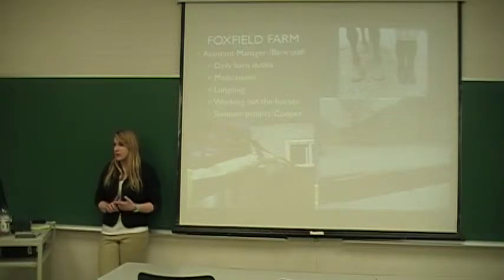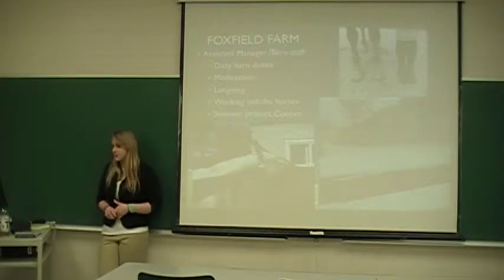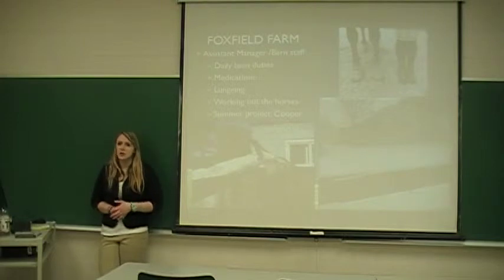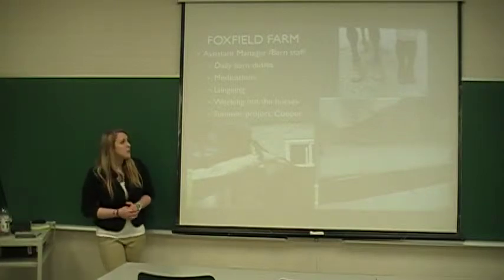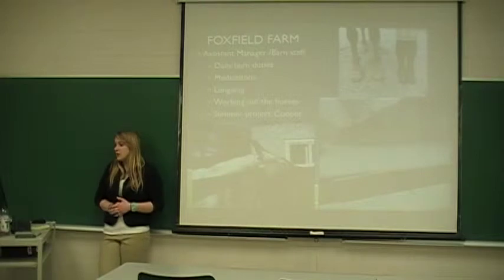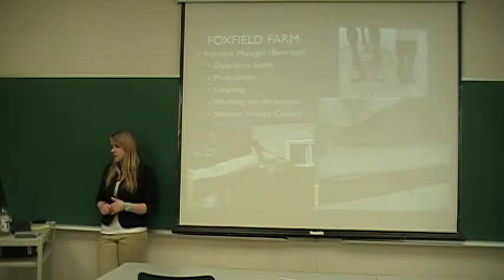The three horses that were there were Keeper, Monty, and Cooper. Cooper and Keeper are chestnuts. Monty is this gray that you may be able to see in this photo. I also lunged the horses daily, and we worked them out and exercised them when the weather permitted. They only had an outdoor arena. It's in the next slide. So dealing with the weather was pretty hard. If it wasn't good weather, we couldn't work them and we couldn't lunge them. But they did have trails in Belmont Park, and that was just across the street. So we carefully took the horses across the street, and there were plenty of trails to exercise the horses out there.